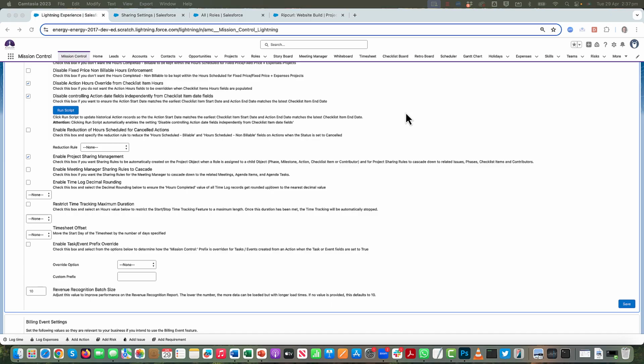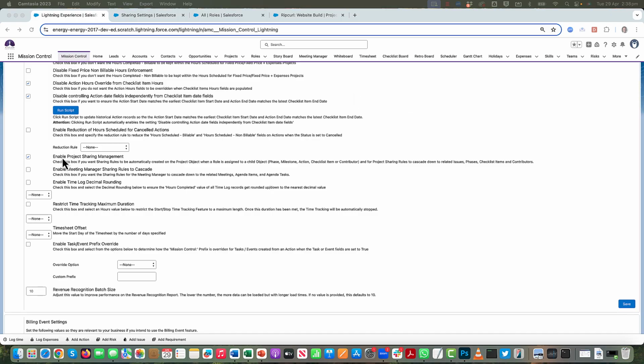Now, as you're assigning resources to your project, you want to make sure that they have access to the project plan, like the project, the milestones, the actions, the risks, the issues, the change requests, ultimately the full project plan. But if you have chosen to configure a restricted sharing model, you don't want to have to be manually creating those sharing rules. It's going to become very time consuming. So what we've done is added in a feature that will allow you to create those automatically.